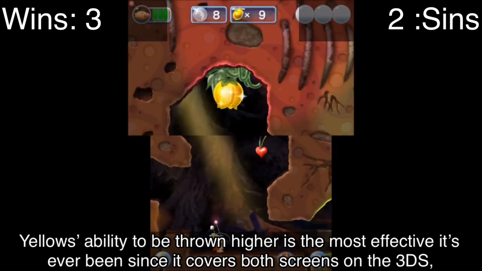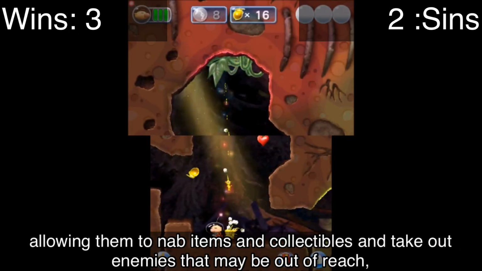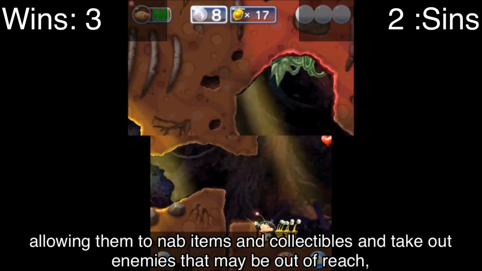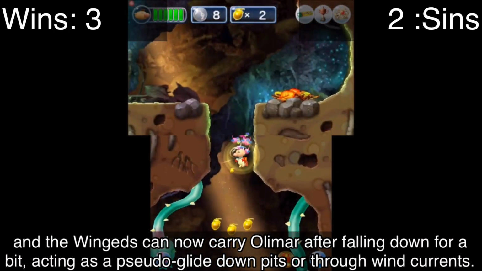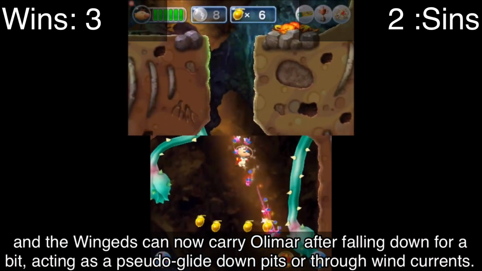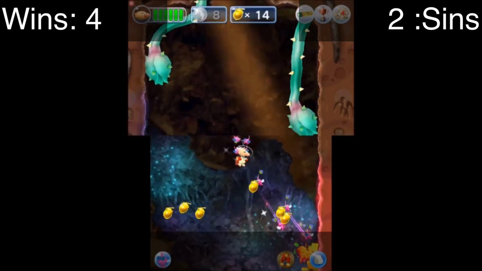Yellow's ability to be thrown higher is the most effective it's ever been, since it covers both screens on the 3DS, allowing them to nab items and collectibles and take out enemies that may be out of reach. And the wingeds can now carry Olimar after falling down for a bit, acting as a pseudo-glide down pits or through wind currents. Cool additions, if I do say so myself.